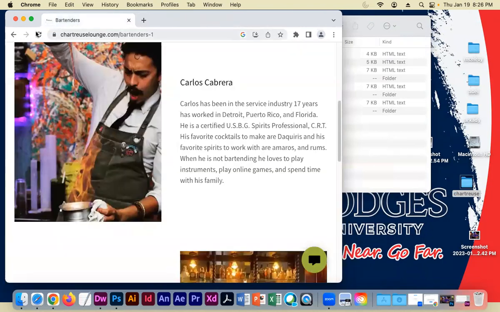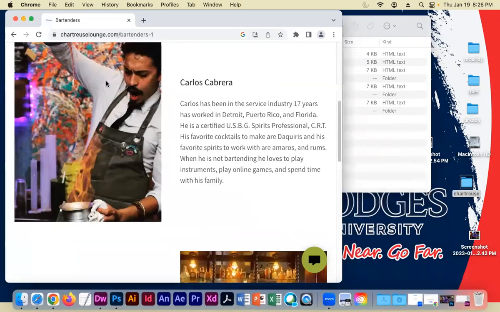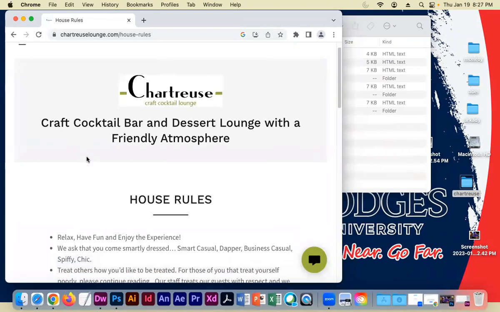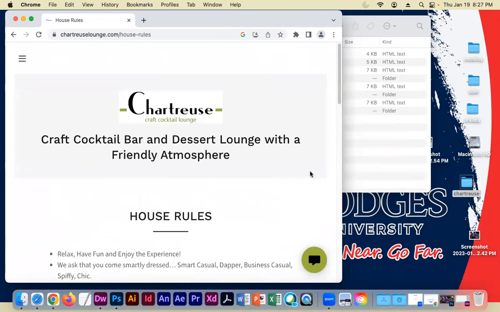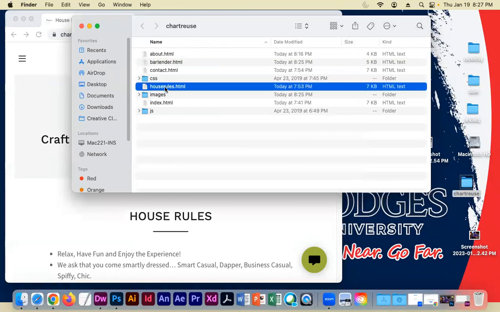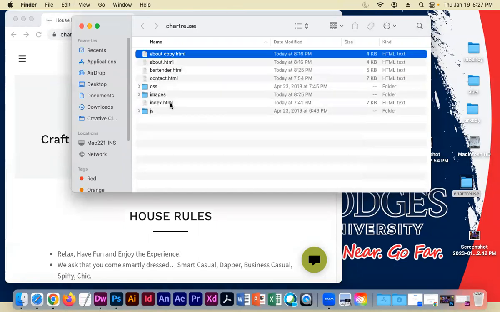All right, close that, minimize this. And house rules. I'm just banging through these really quickly so that you can see that once you have that template, you can really go through this thing. So what I'm going to do is I'm actually going to delete house rules, and I'm going to make a copy of about and make it house rules.